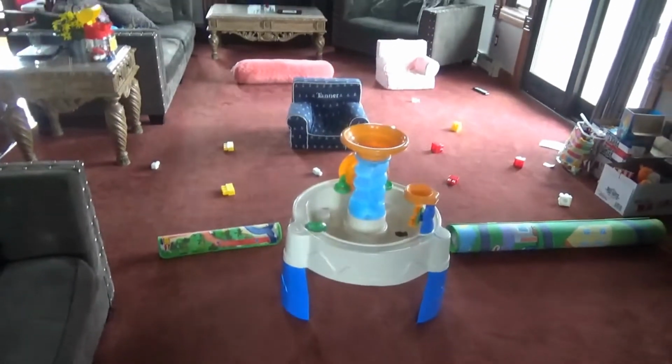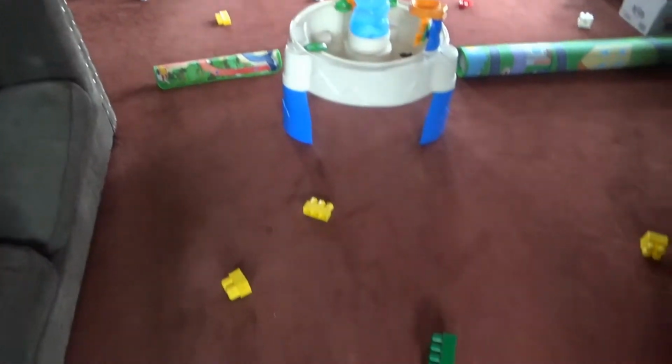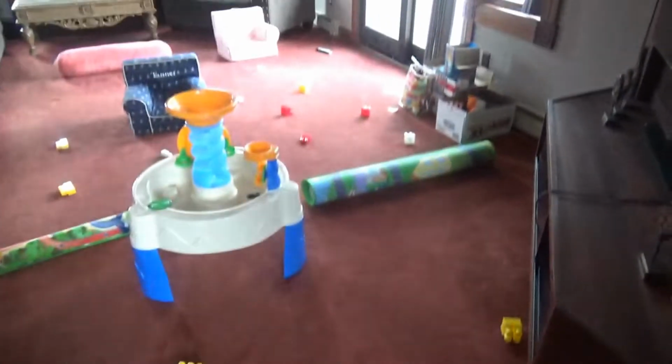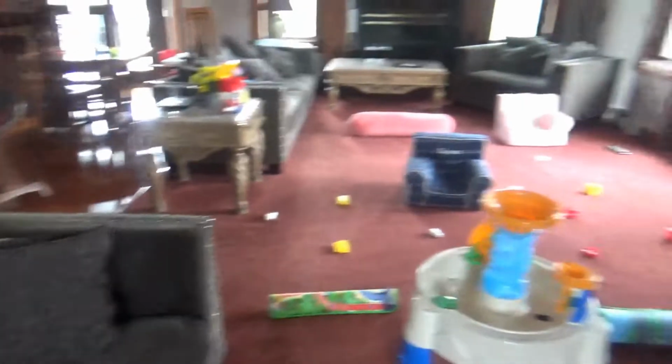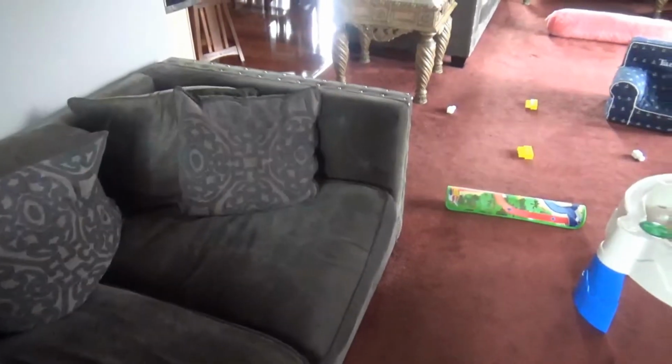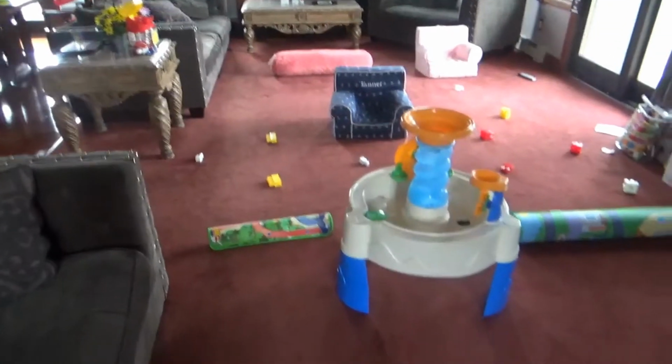Now, the maze, you can see that I've left some open areas. You do want to leave some space to travel. You don't want to make it too hard. What I usually do is anything that I would call out of bounds, like this couch, for example, or the table, anything like that would also be a boundary line. So if my partner, the person that's walking, if I was the guide, if they ran into something, then that would be the same as running into any of the objects that are out here on the floor.